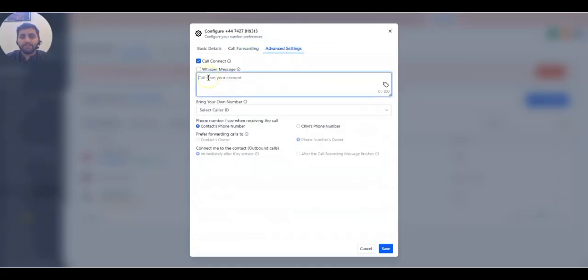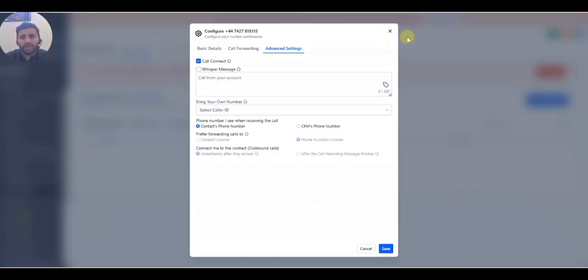After that, this is a whisper message. You may know that whenever somebody calls someone, maybe there are bots right away on the call that tell you to leave a message after the beep. This thing is the same as that. I will write here something like "call me later". So whoever calls me, the bot will answer them "call me later", like that. But in business we can't do these things, because we have to capture the lead as soon as possible. After that, there is a caller ID. I think there is no need to add this, and you will simply click on save.